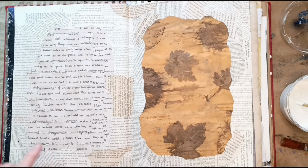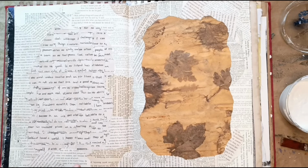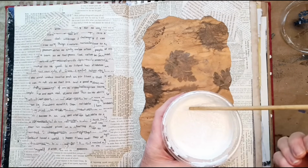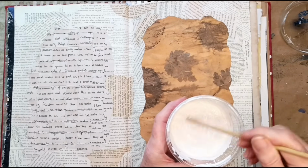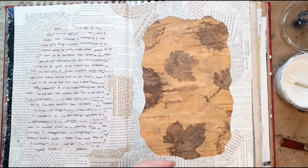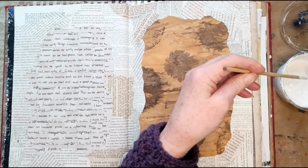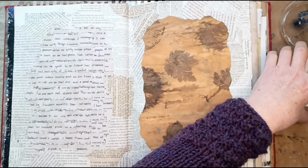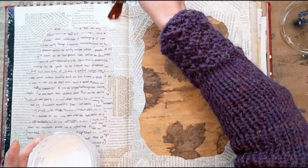And looking here, I do like the combination of text, my typed and handwritten and the book page, but I feel it's a bit lost. So I've got my trusty gesso here, and it's just white gesso, and I crumbled in a pinch of instant coffee, which then dissolves, and it's just knocked the white back a bit. So I'm just going to paint some of that on the book page alone. Just roughly, maybe not covering everything.